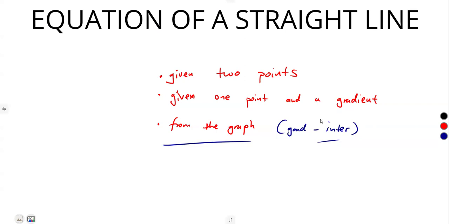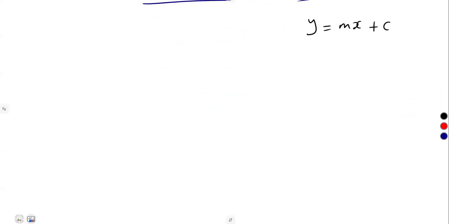So that is basically in terms of determining our equation of a straight line, which I said, if you are not told to express your answer in any way, you choose to express your answer in the form of y is equal to mx plus c, where y is the subject of the formula, but you can also write, guys, in any way that you understand best. The general form, if you understand that one, okay? So given 2 points, let us start with that one. When you are given what? 2 points.